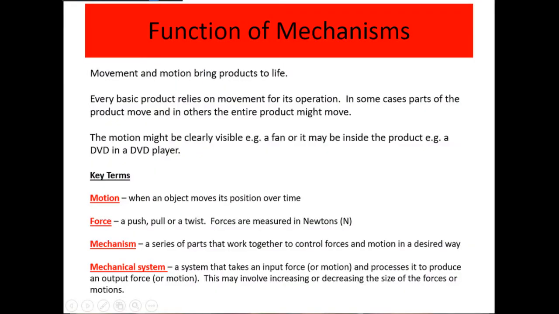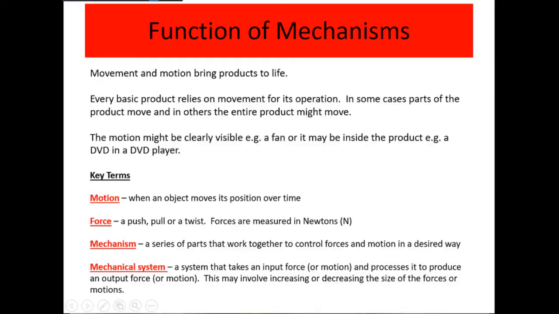If I talk about a mechanism, it is a series of parts that work together. So I might talk about, in this video, something called a lever. That is part of a mechanism. You've got to get used to the idea that a mechanism is a combination of things together that make something work. And a mechanism can produce a force and a motion, okay? So these key terms will be coming up as we go through.